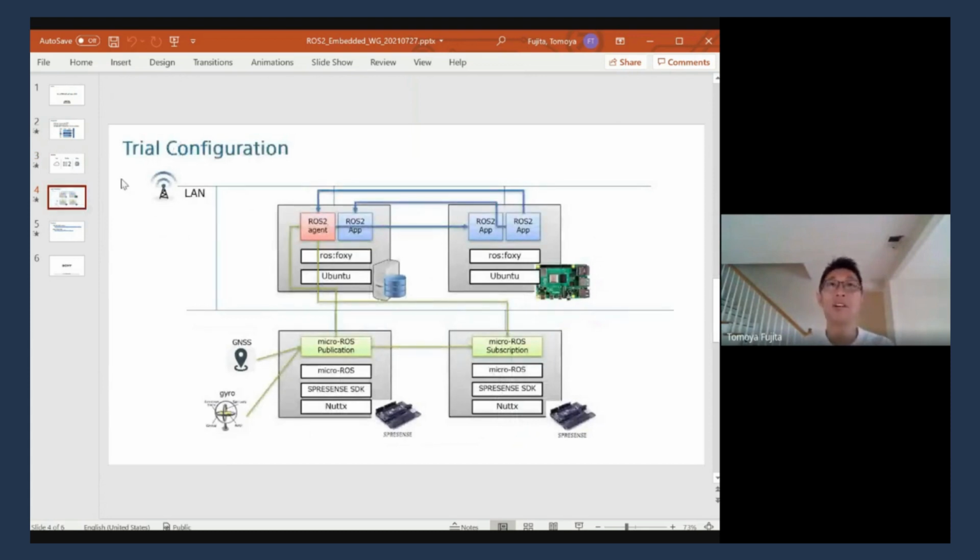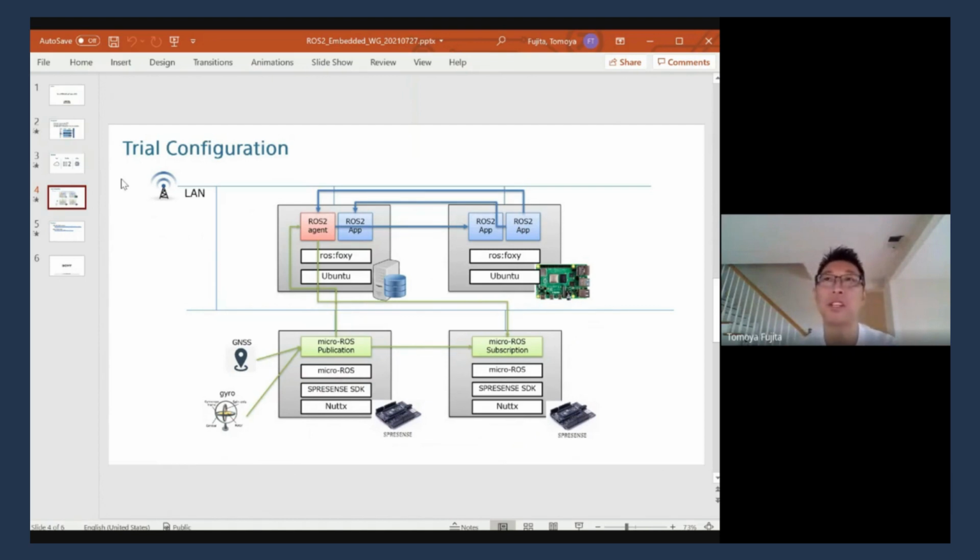So we didn't try to use micro-ROS based on the SPRESENSE, but we did try this configuration. So the single LAN is there, and there is a couple of robots based on ROS2. It's just experimental, the PC and workstation and Raspberry Pi, and some ROS2 application is there, and the ROS2 agent is there to support micro-ROS.